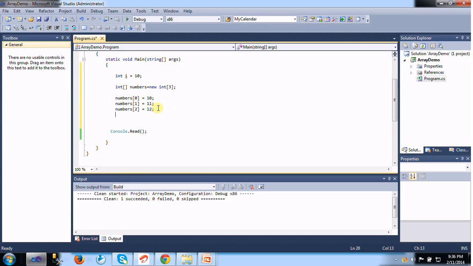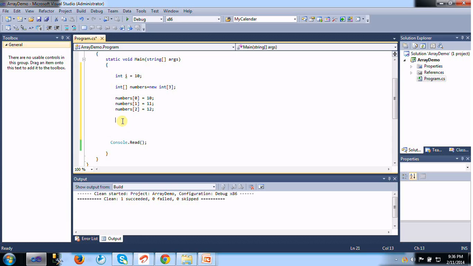It will be successfully stored. The 0th position will hold 10, this one holds 11, and this second index will hold 12.